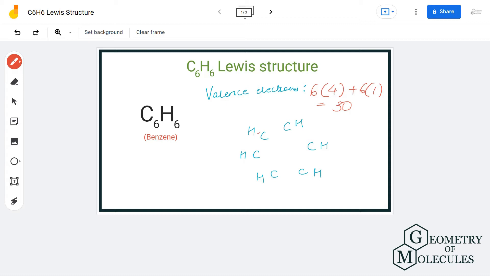Now to show a bond between carbon and carbon atoms and carbon and hydrogen atoms, place a pair of electrons, or you can also draw a line. I'm going to draw a line because it is easier that way. One line equals two valence electrons or a pair of electrons. Doing that, you will realize you have used up 24 valence electrons and still have six valence electrons remaining.